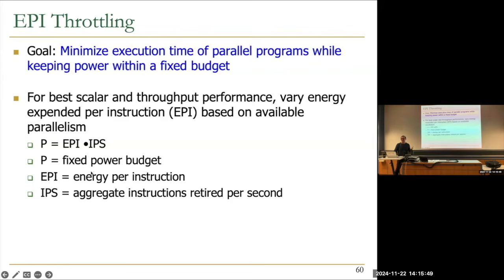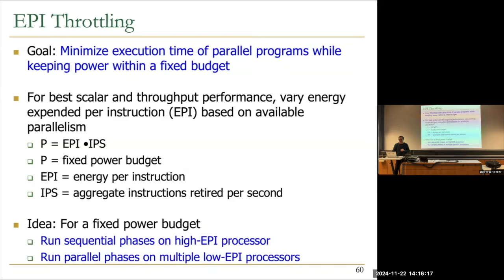If you're in a high throughput phase, reduce the energy per instruction and execute things in many small cores that require low energy. And this naturally enables high IPS, instructions per second, right? If you're in, let's say, a low throughput phase, increase the energy you spend for each instruction, but you're going to execute probably a smaller number of instructions, meaning executing a large core, for example, or multiple large cores, etc. That's the idea over here.